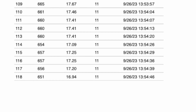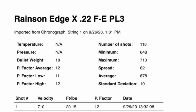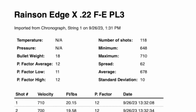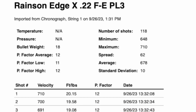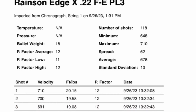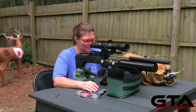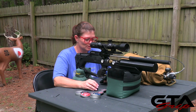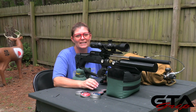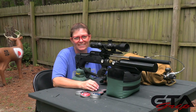All right, so then on power level 3, this one did miss a couple more, so I'm guessing around 120 shots on power level 3. That's an average of 678 feet per second and 18.37 foot-pounds of energy on the third power level setting, and you're going to get 120 shots. So that is definitely enough for some squirrels. Absolutely enough for some squirrels. And if you make your perfect hit with one shot, you'll come home with 120 squirrels. Just kidding. You have to see them first.